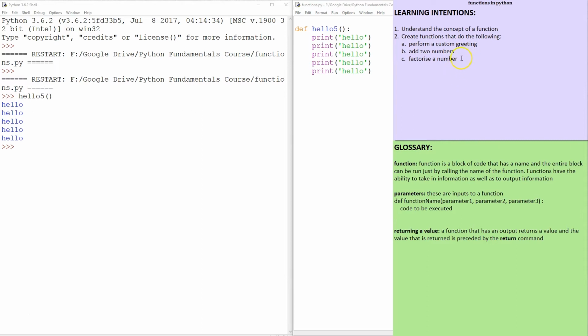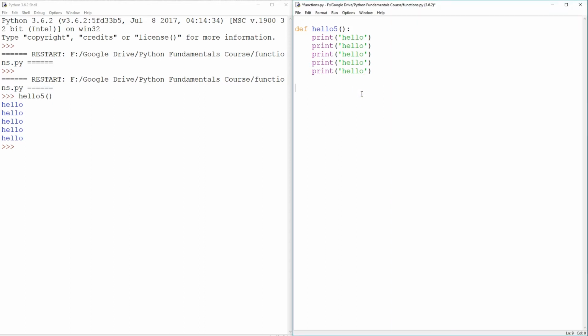A custom greeting. Well, this one is going to take an input. So we can say def, give that a name, and we can greet. Who are we going to greet? We're going to greet the person. A person is a variable that's not yet assigned, but when we type in the name of a person here, that name will be assigned to the variable person. Or to be more accurate, parameter person. So we're just going to print hello plus person.